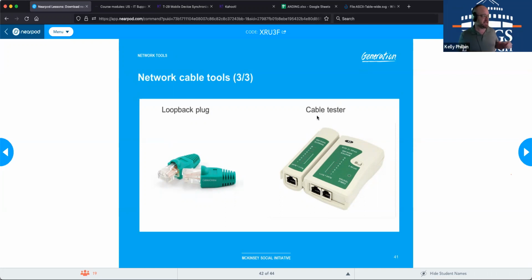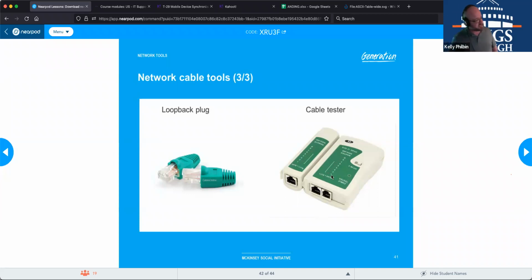Lastly, we have our cable tester. Its main purpose is after you've created a cable and you want to make sure that you did all your connections properly, you didn't cross any of them over, any of that fun stuff. You can plug one end of the cable in here, one end of the cable in the other side, and these two pieces disconnect from each other so they don't have to be right next to each other.